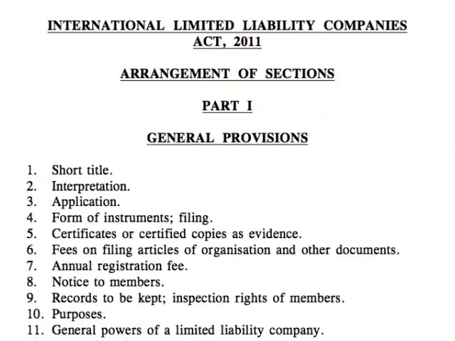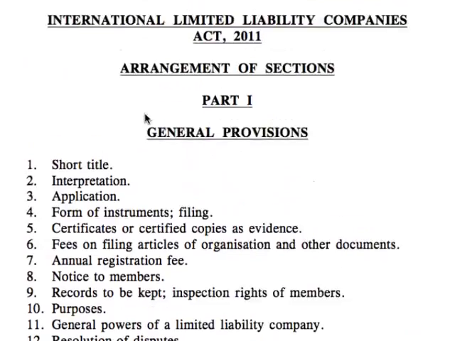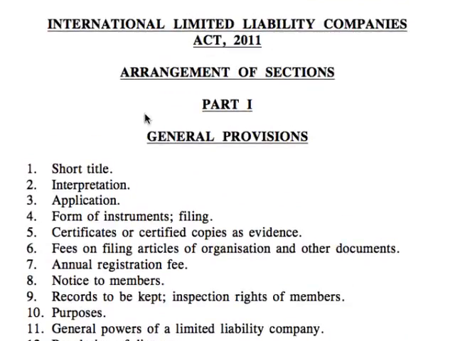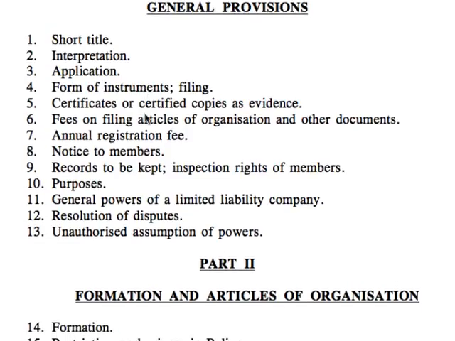Now, here's the Act. See, Belize International Limited Liability Companies Act. I'm going to briefly go through the provisions just for a minute or two, then I'm going to go to paragraph 37, where the rubber meets the road in my mind. Well, you can see, if you're familiar with Nevis or Delaware, you'll see a lot of very, very similar provisions here.